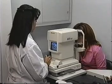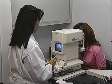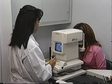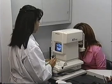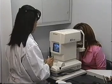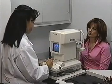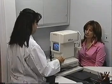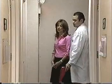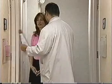Sophia's examination starts with some preliminary tests. The one she's undergoing right now is our basic test to measure what we call the refractive error, that is her amount of nearsightedness or astigmatism that she may have. There'll be other tests to be done. She'll have a glaucoma test done, have her vision tested without glasses, and then we'll take her to other rooms where we're going to perform some other tests. Right here. Dr. Dello Russo is going to come in a few minutes and examine you.